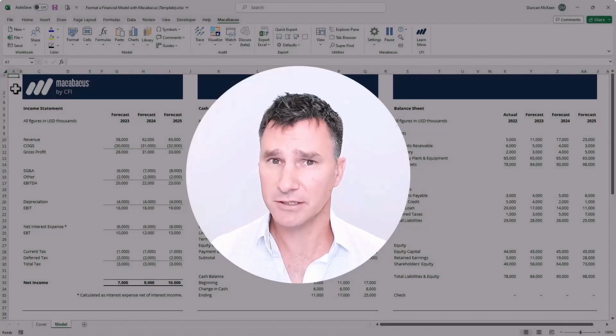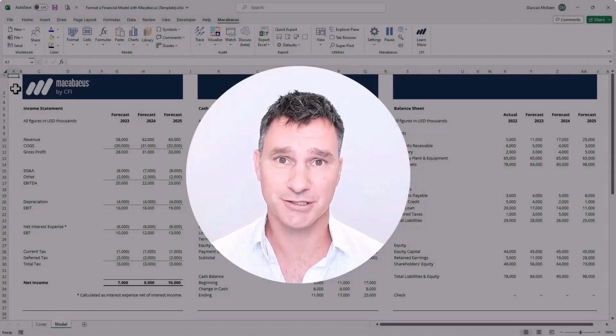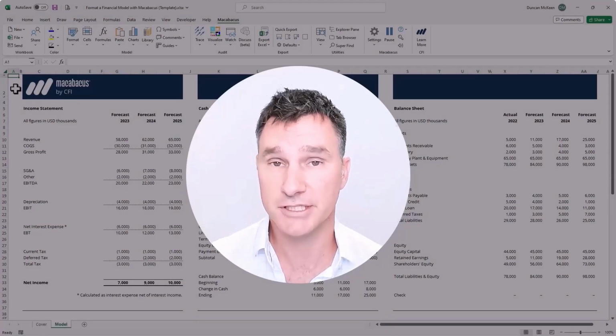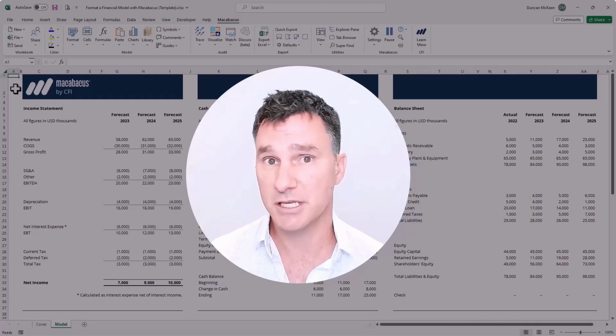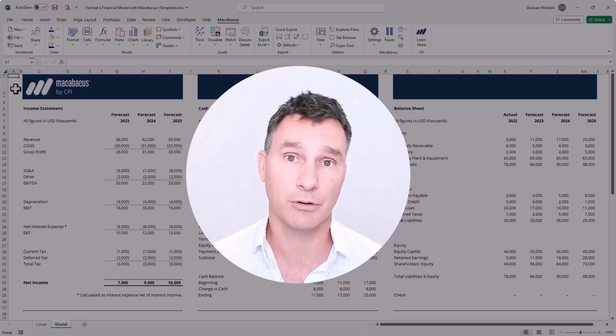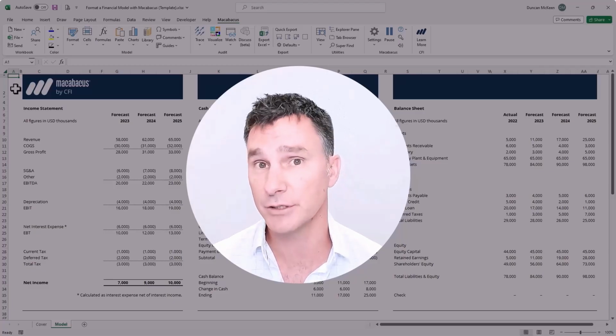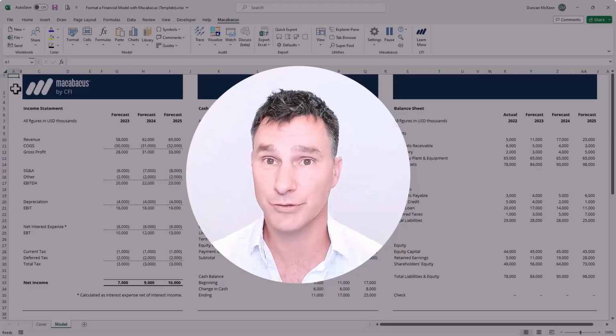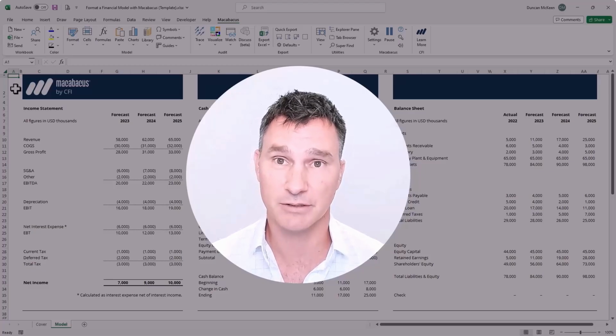Now, you may think it's a little bit silly to have a discussion on top borders versus bottom borders because they really look the same. And in fact, in terms of keyboard shortcuts, it takes an equal amount of time to create either a top border or a bottom border, but there's actually a very good reason why top borders are better. They can save you time further down the road as you're building financial models.